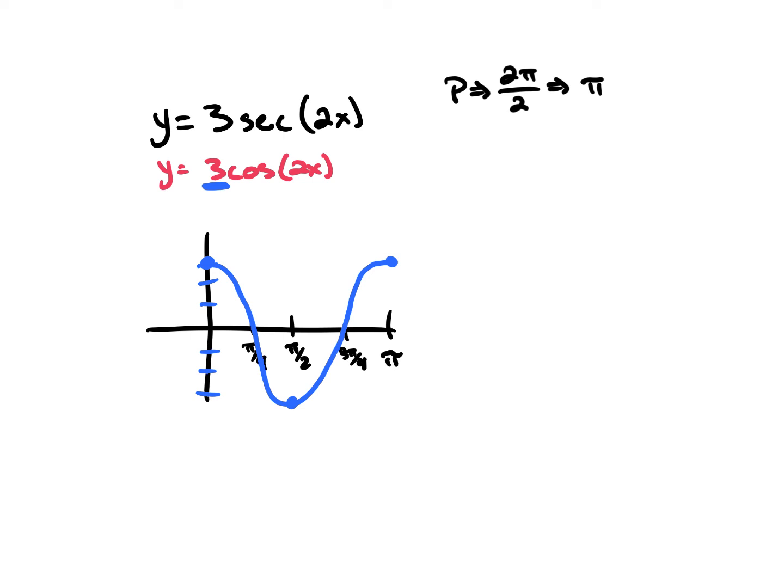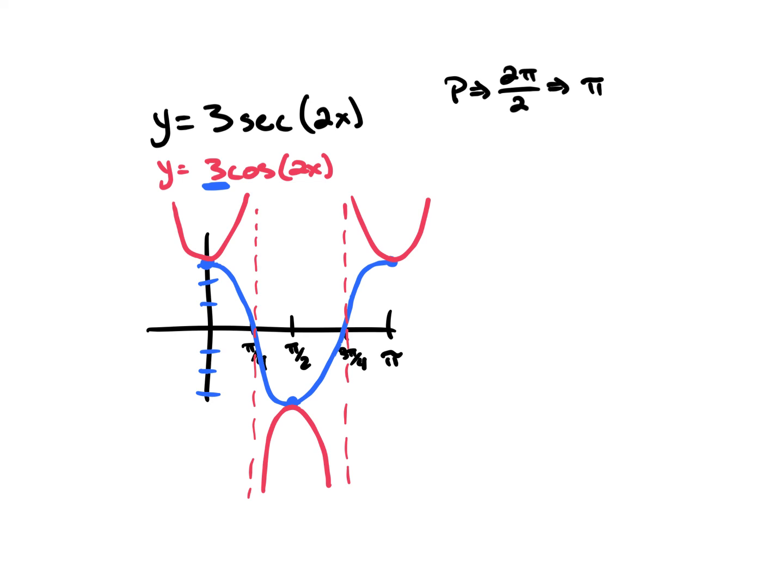So now that we have cosine, it's really simple to build secant. What happens when it crosses the x-axis? That happens to be our vertical asymptotes. And so we have vertical asymptotes going on right there. And then where we have a maximum, guess what happens? We have a min. And where we have a minimum, we have a max. And so I would start looking like a graph like that. If we were to graph cosecant, what would I ask you to graph first? Sine. I'd ask you to graph sine.